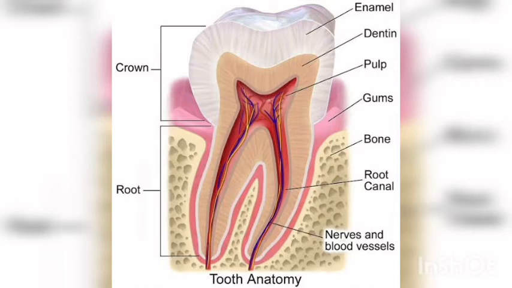And next the pink part is the gums. Gums means the outer supportive structure for the root in your mouth. Okay children, through the root canal you can see the entering of the blood vessels and the nerves. These damaged blood vessels or nerves will give the sensation in your teeth.